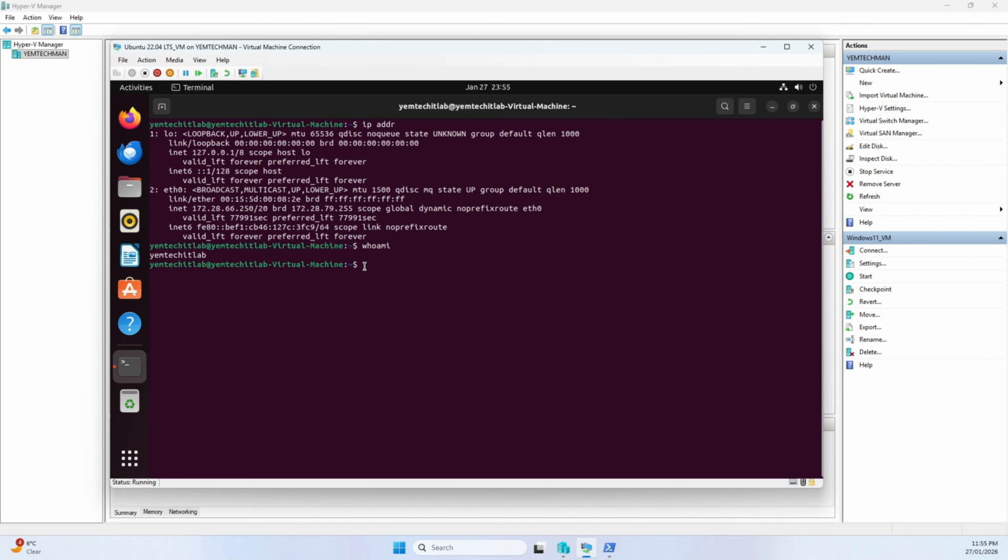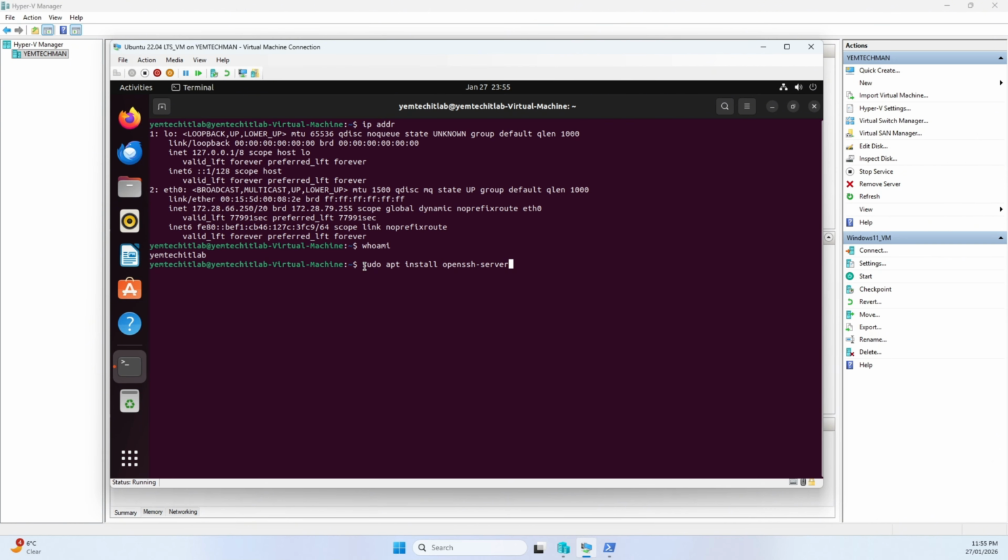So here I will type sudo apt. That apt simply means advanced package tool. So sudo apt install openssh-server.